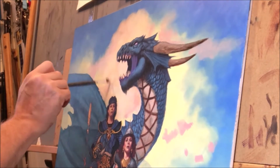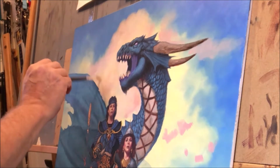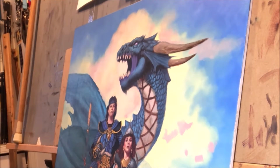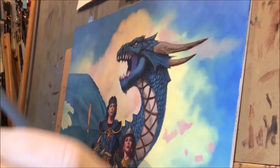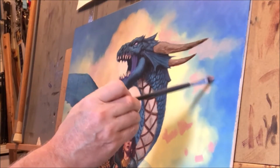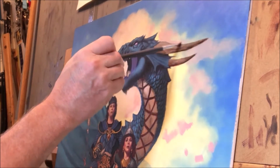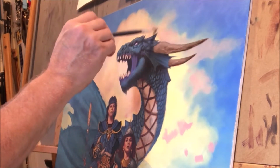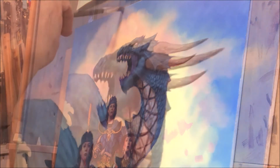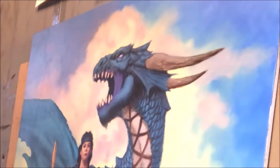And again, I should probably just reiterate that I'm sure there's some sky reference off to the side somewhere. But much like the background, I'm not trying to paint a portrait of any one sky or really mimic the reference. I'm just trying to capture the essence of it. I'm looking at certain areas of the reference and using that to create the shapes that I need to make the painting work and have it, for example, fall behind the dragon's head at this point.